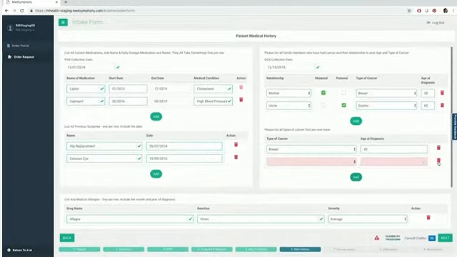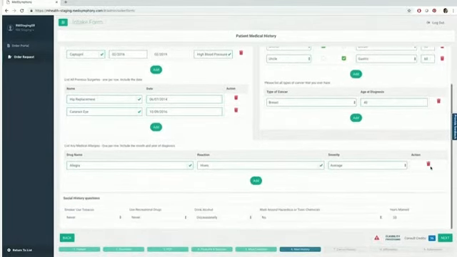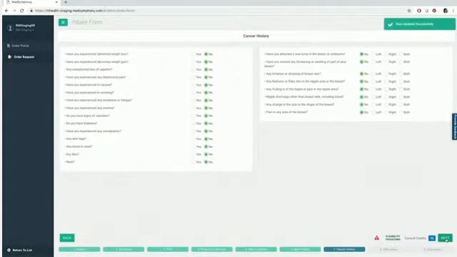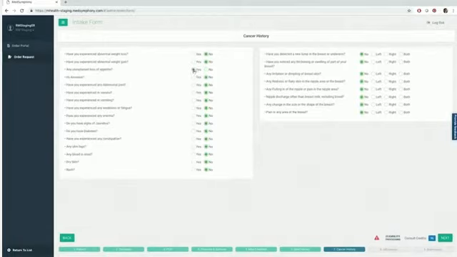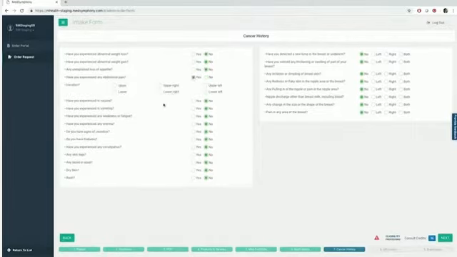If the patient has a personal history of cancer, then you will enter that information as well. The Cancer History page has a list of questions that must be answered by the patient. Please read each question to the patient and have them answer the question. Please note that some questions have sub-questions that will be displayed once the yes answer is selected. It is important to answer all the sub-questions as they appear. For example, if diabetes is selected, then sub-questions of type 1 or type 2 will need to be answered.